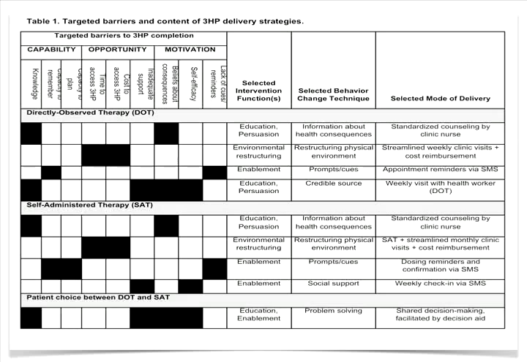So what we tried to do here is to say that both DOT and SAT are potential strategies. Both of them need to address the same barriers. And what we want to do is test, when we address those barriers for each of these strategies, how do they compare to each other? And so you'll see that for each row, the same barriers are being addressed, and we're showing how we're doing it within both directly observed therapy and self-administered therapy.